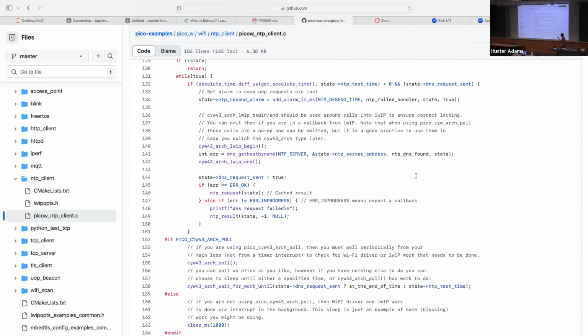We're going to do some lower level LWIP stuff in our application code. We have this system set up running in thread-safe background mode, which you may recall from last lecture. That means that there is a background interrupt running occasionally that is doing some management of the Wi-Fi chip. We do not want that process to interrupt our process while we are working with LWIP stuff. So these two functions, CYW43 arch LWIP begin and end, set up an LWIP critical section. That says this function that we're calling here will not be interrupted by that background process that's doing occasional tending of the Wi-Fi hardware. So we can be absolutely confident here that we're not going to be interrupted. It prevents any sort of dangerous situations where we're modifying something, then we get interrupted, and we're in a non-stable configuration during that interrupt.